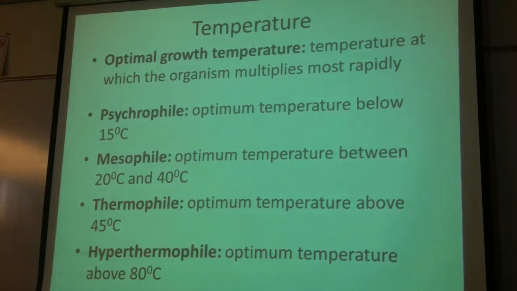You can also then get the mesophile. Their optimum temperature is between 20 and 40 degrees. What temperature are we at? Celsius. We're at about 37. Sorry, I said 97. 37 degrees. Okay, so that's right where we're at. Yeast, bacteria, coli, they really like this zone. Thermophiles, they like 45 degrees Celsius, so that's pretty warm. We're talking hundreds in Fahrenheit. You don't want to go outside on days like that.